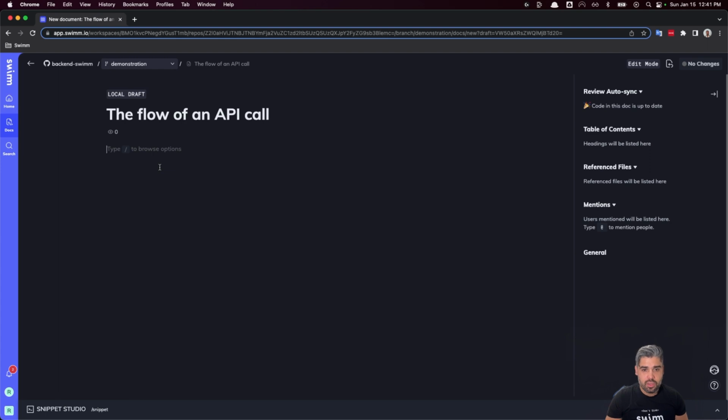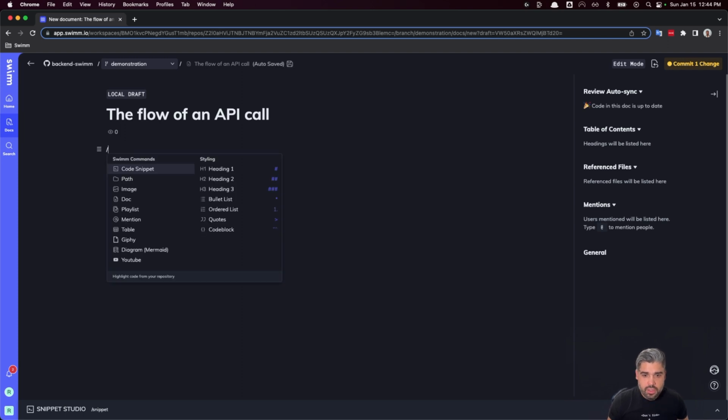So we're big fans of walkthrough documentation, so let's start by selecting our first few code snippets and add them to our doc. While doing so, don't think about what you want to write in the doc, but rather, what are all the relevant parts of the code that you need, select them, and then eventually you can go back and change the display order or even delete snippets later. So let's go ahead and type slash into our document, and we'll notice that there's a lot of Swimm commands that we can use and integrate into our document. For this purpose right now, we're going to go ahead and select our initial code snippets.